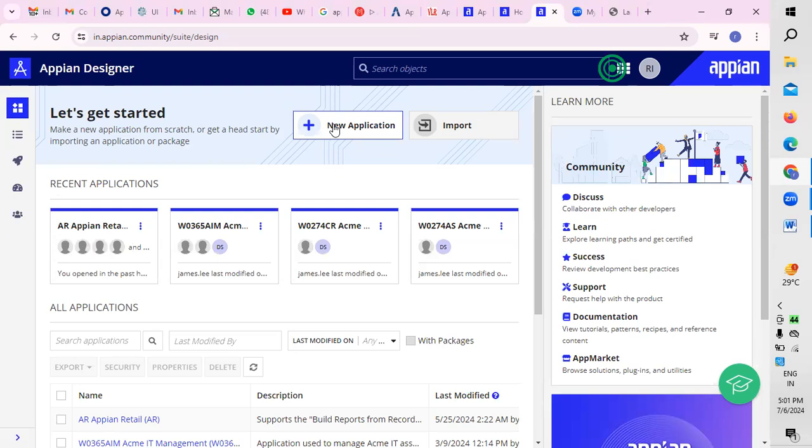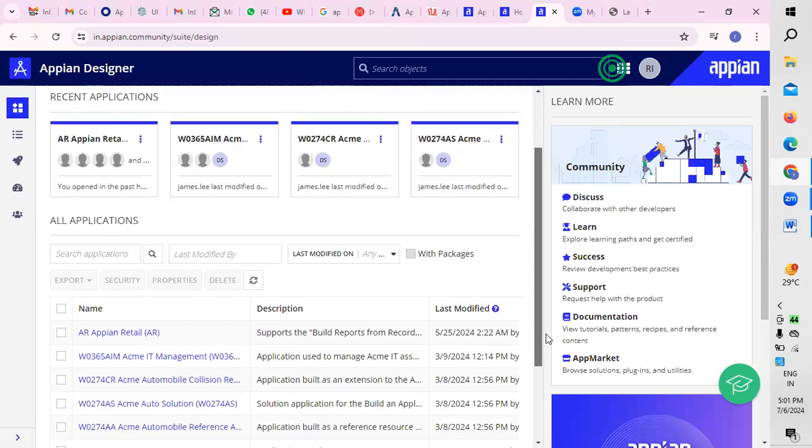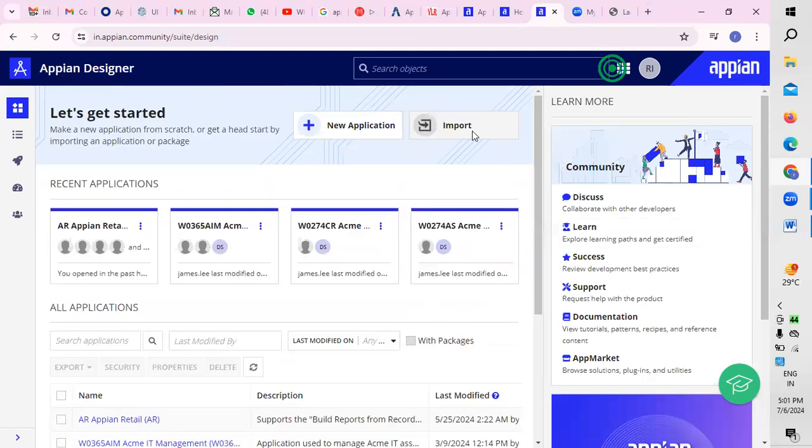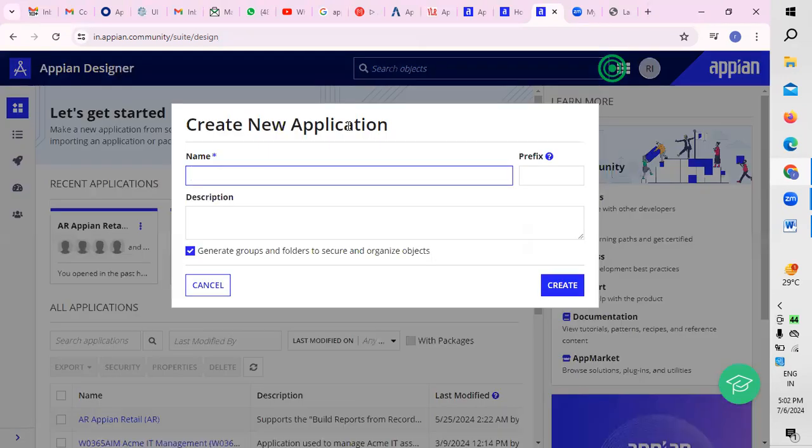That is one possibility we have. Or else, one more possibility is that we can import the application from other sources. So there are two ways: import the application, or create a new application on our own.